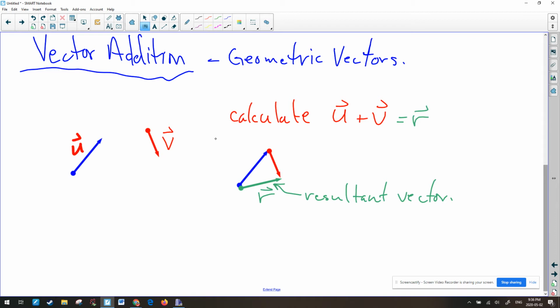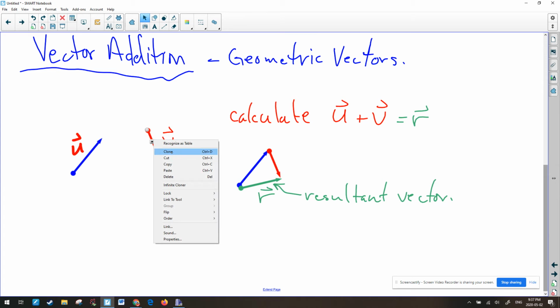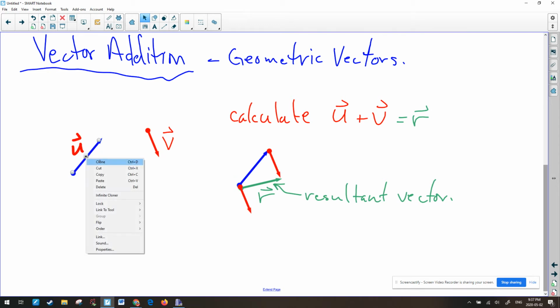Now, you might have asked yourself, how do I know which vector goes first? Interesting question. Look, there's something called the parallelogram law of addition, and I think that's silly, even though it does make a parallelogram. It's just kind of obvious, because if I added this vector and then I added this vector, it's going to take me to the same place, right? So it doesn't matter what order I add in. Now, addition is unique in that, just like we know that 5 plus 6 is the same thing as 6 plus 5. Addition, that makes sense. Clearly, that doesn't extend to subtraction, nor does it extend to vector subtraction.